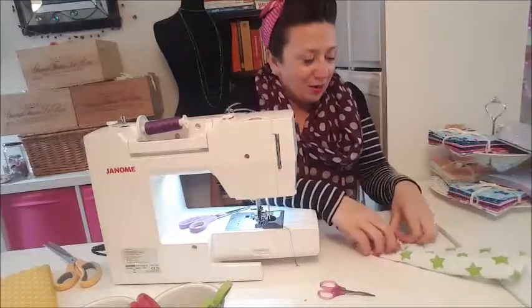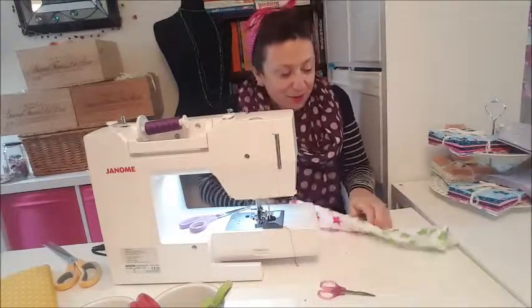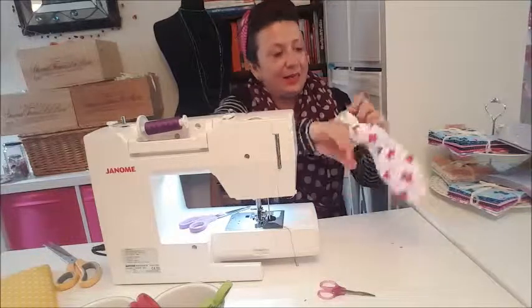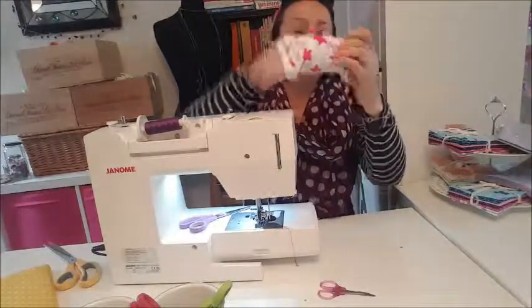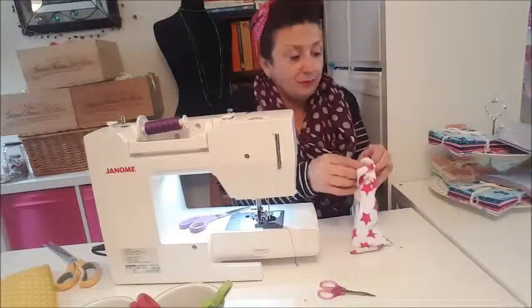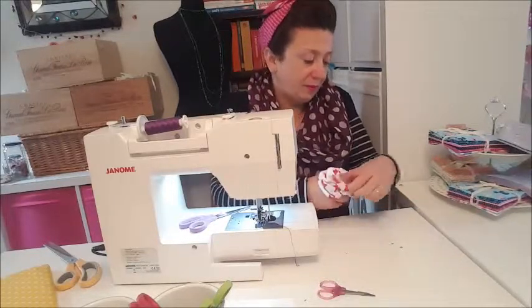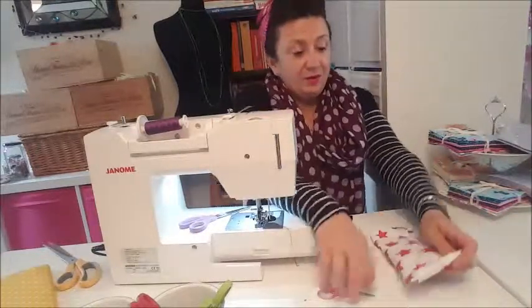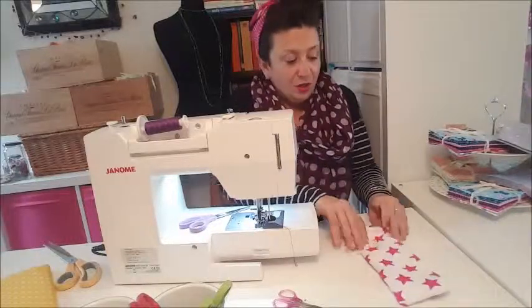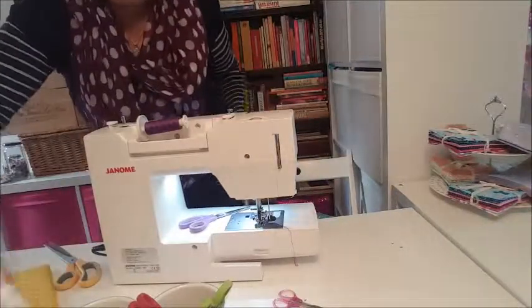You can have the buttonhole on the outside or on the inside, whichever side, but you'll see when I push this down into here, one side goes in, so you've got the lining on the inside. But actually it's just as good. You could probably use this as reversible. It could go either way. Pushing all the way down. So now you've got the main part of your case, and I would just give it a quick iron over.